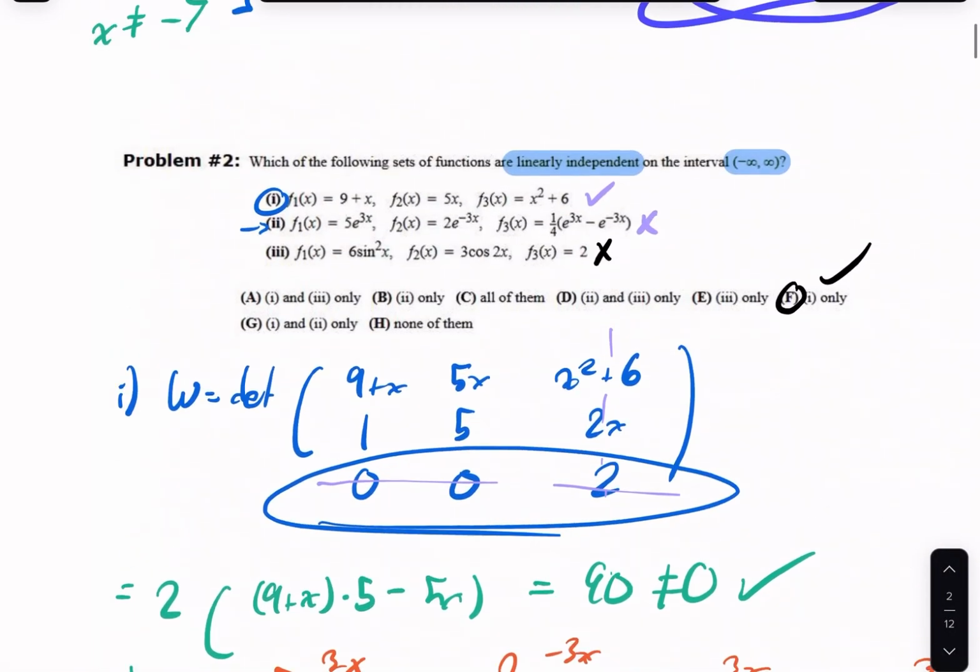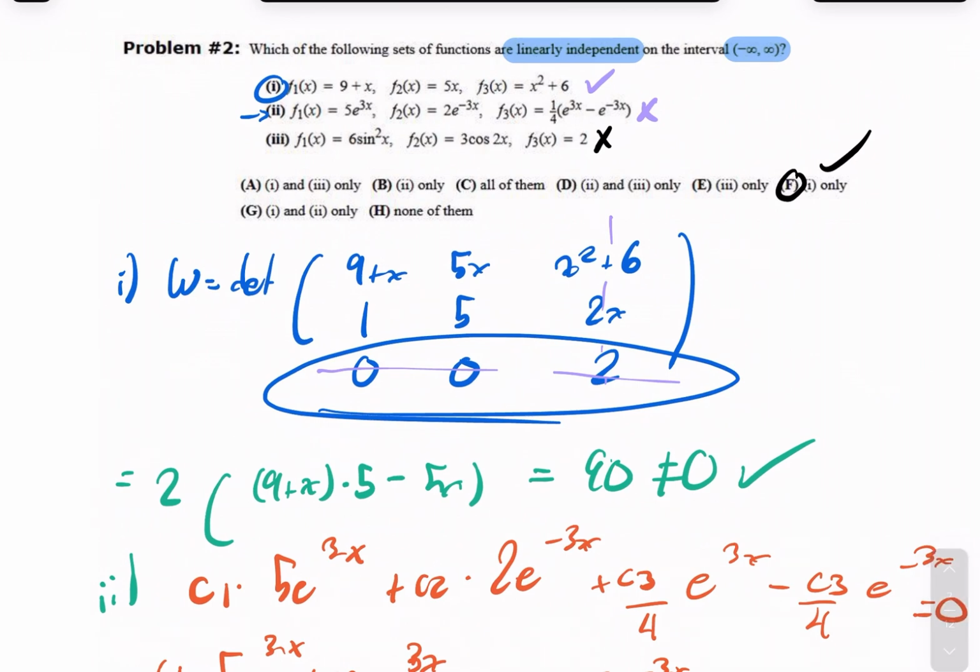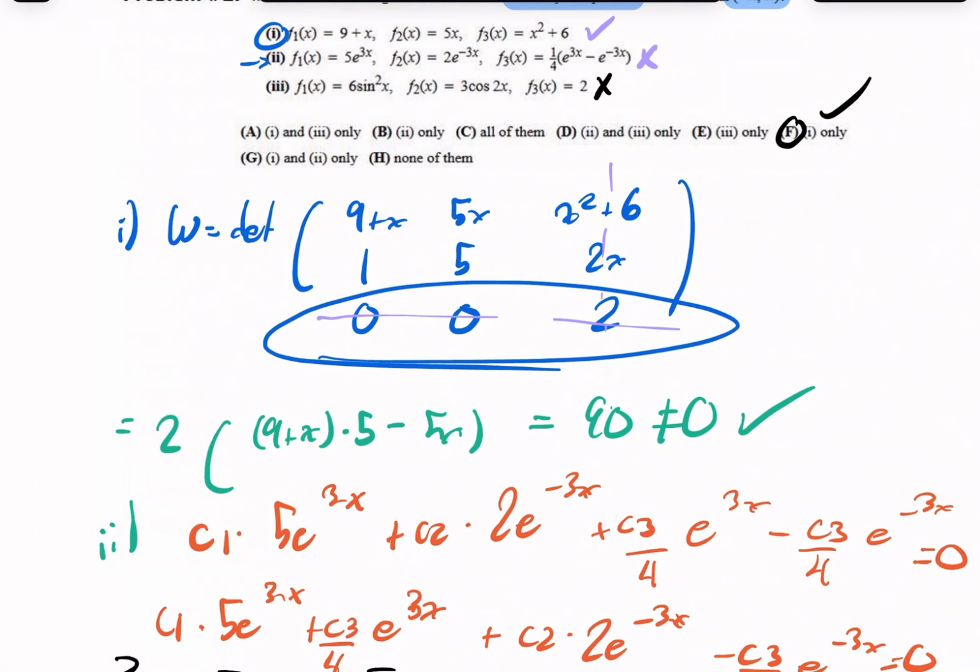Cool. So continuing to the second one, we're asked which of the following sets are linearly independent. So when you see linearly independent on whatever interval, you have 2 ways of going about it. You have the Wronskian and you have the superposition principle, okay? Now, for the Wronskian, I'll put it more so in linear algebra terms. I just don't like linear algebra because it's a lot of math theory and too many fancy words. So I'm going to put it to you guys like this. When you take the determinant of whatever matrix, linear independence exists if that determinant doesn't equal 0.